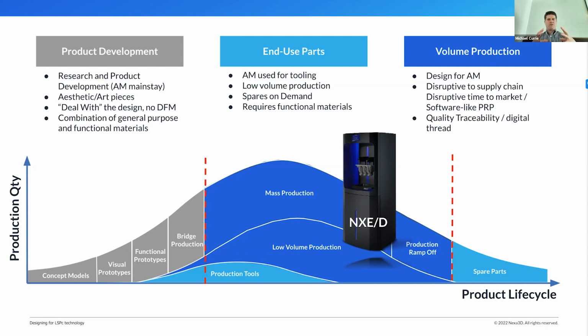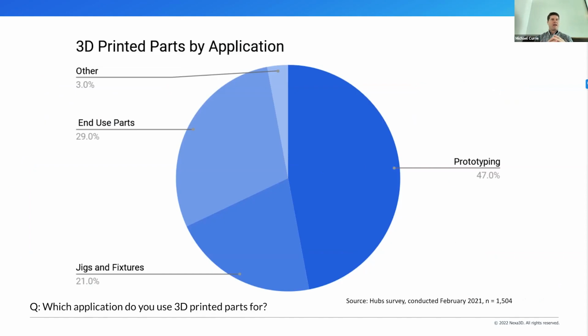So this is where Nexa 3D started, and this is where our first product line exists, and that's where we're cutting our teeth. And when you step back, there's a lot of great surveying that gets done by people like 3D Hubs, et cetera, and they ask, well, what do you use your printer for? While Nexa 3D started with end-use parts, production parts, there's still a large number of people who are doing prototyping. So prototyping is almost half the pie here. And you have people doing jigs and fixtures, which I would basically consider prototyping production itself, almost another quarter.